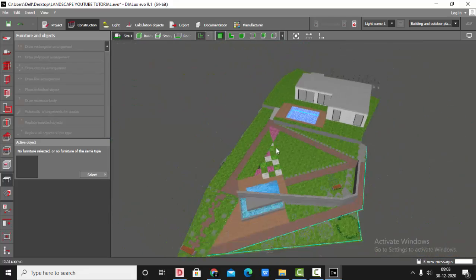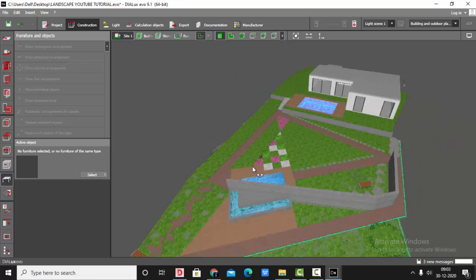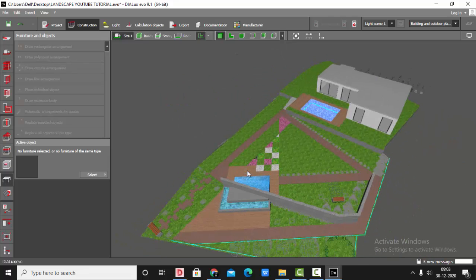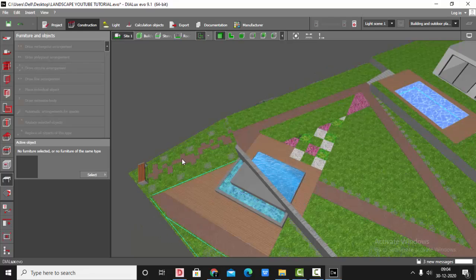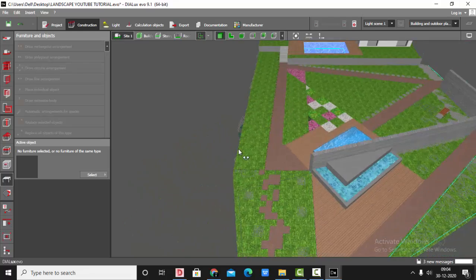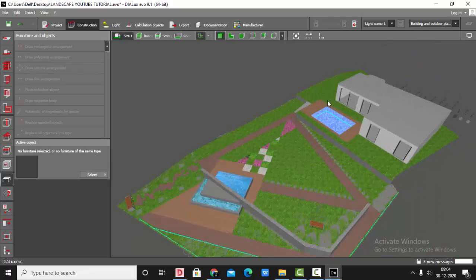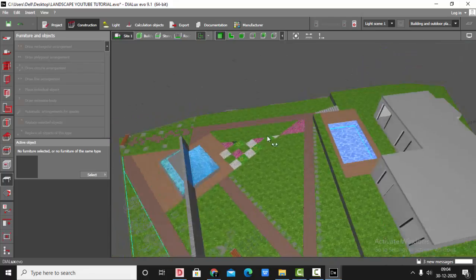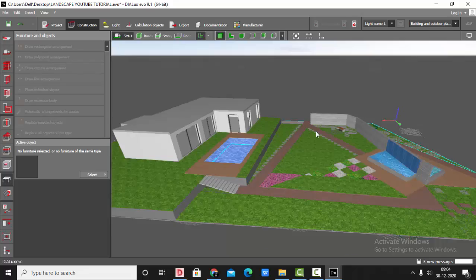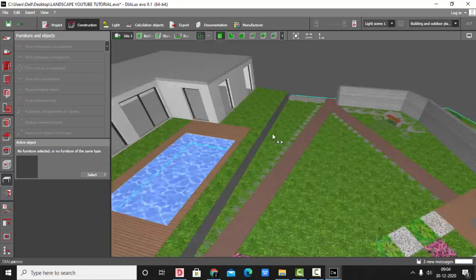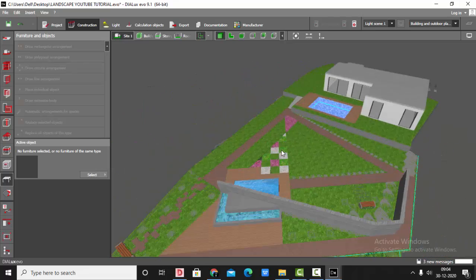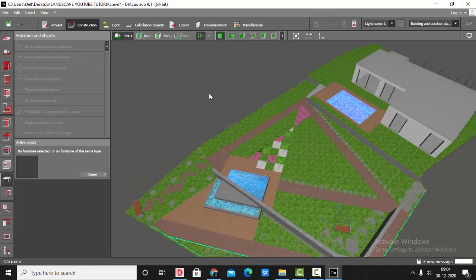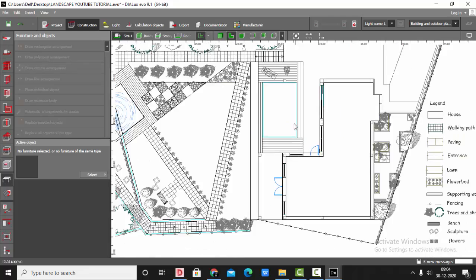And then comes the tricky part, that is the boundary. The boundary wall you can make by yourself or you can import it from any of the 3D models, but here I will show you how you can make it yourself. If we finish the boundary wall, I think that is the one we can create using the extrusion volume. Later, whatever is remaining, you have to import it. So we'll see how to make this boundary wall.